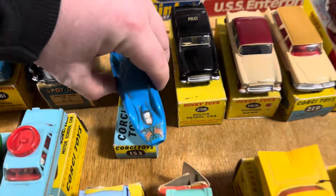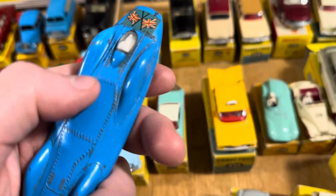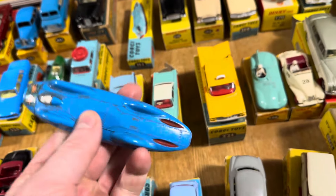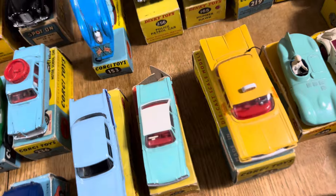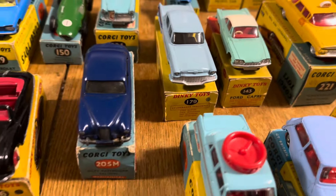We've got the Bluebird — a little record car. It's nice, just a little bit of dust in there, we'll get that cleaned up before I take pictures. However I do have a mint box one of these on the store with the crossover flags on it — the US and British flags — which is quite nice.